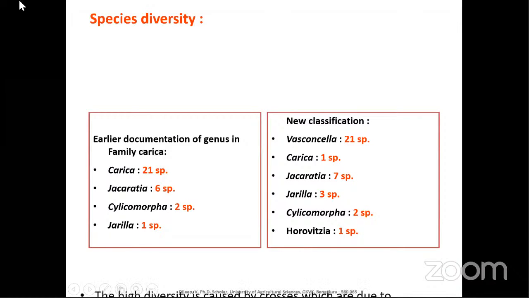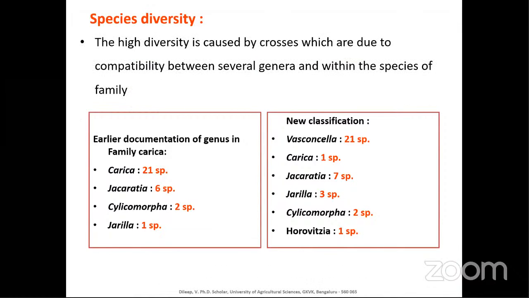Moving forward with the species diversity, it has got a wide range of diversity, like banana. This high diversity is due to a rapid process and several mutations, which is the result of compatibility between several genera and several species. Remember, the crosses did not happen just now and end; it has occurred over millions of years. Even the mutations are very long term. To be stable, it should be a long term effect. After that it is stabilized and we have got the different species.